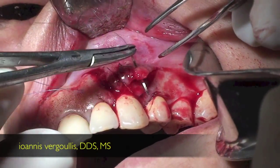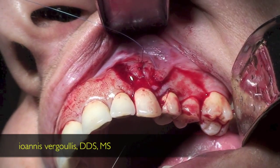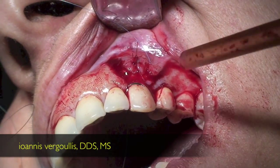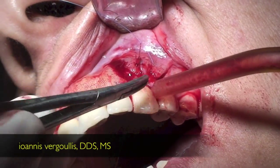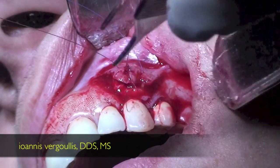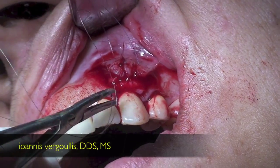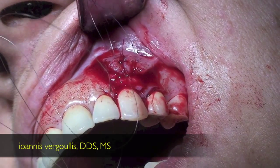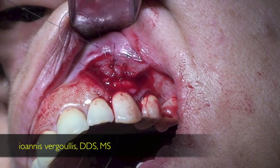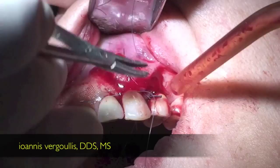Now we want to coronally position the flap, and one of the nicest suture techniques to achieve that is a sling suture. So we go from the flap around the tooth, inside the flap, and we come again back around the tooth. And this will allow the flap to be coronally positioned and completely cover our connective tissue graft.